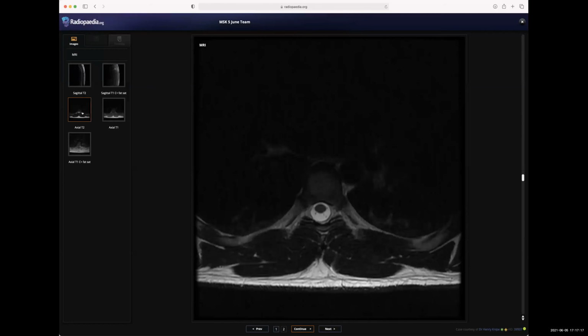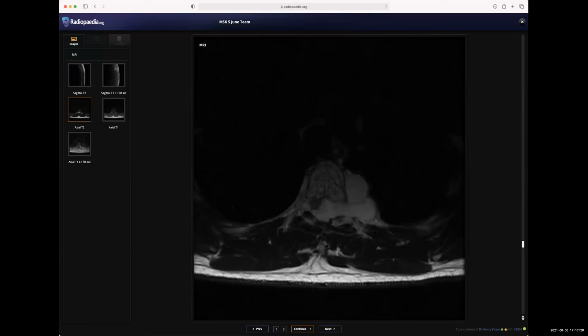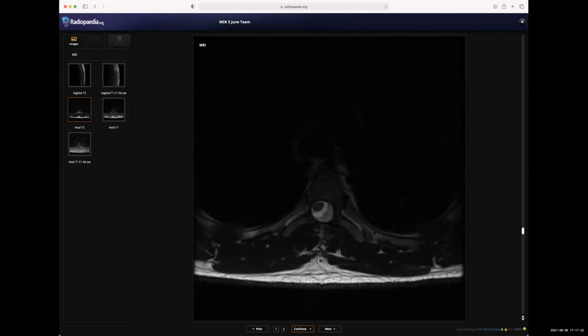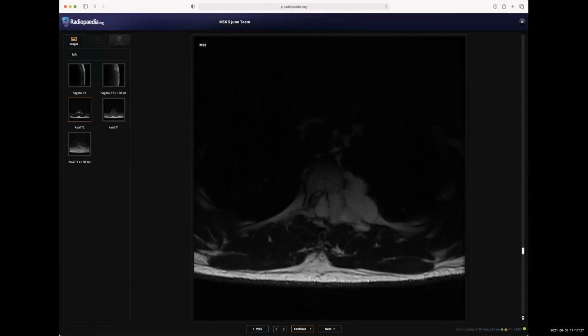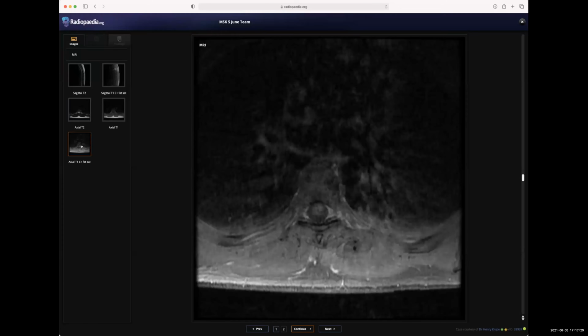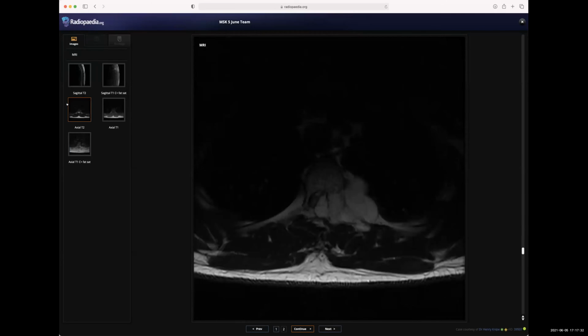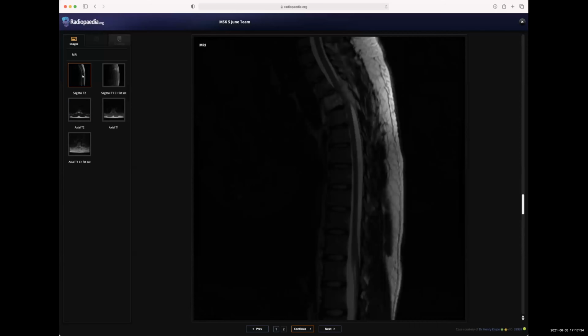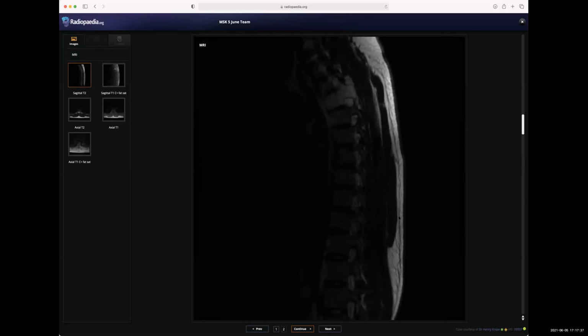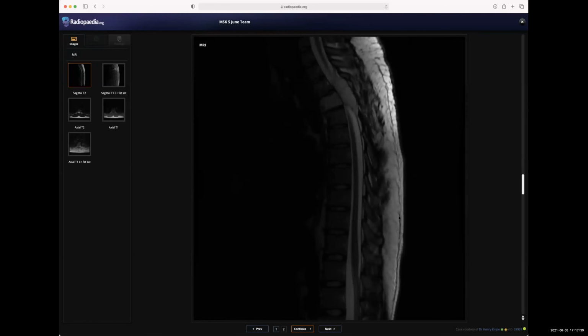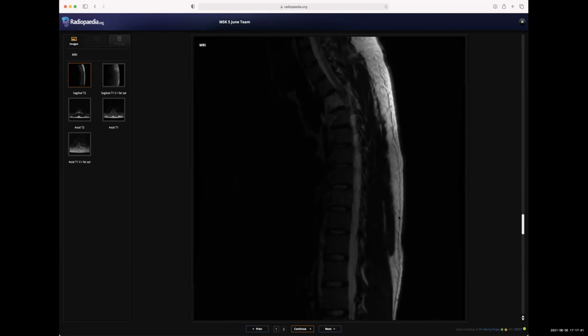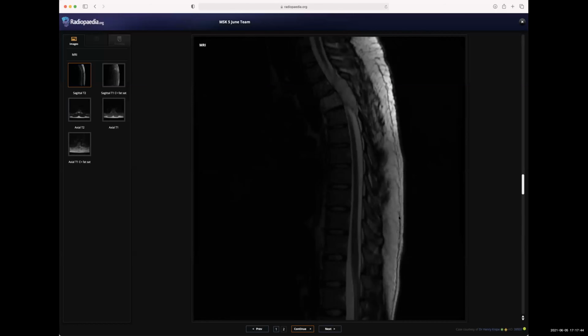Actually, I should have looked at the axial first before commenting whether this is extradural or intradural. Okay, I think this is extradural. Considering the altered signal intensity in the vertebral body and posterior elements, along with enhancing soft tissue elements, I will put metastatic disease as my first differential. If this is a female, then breast carcinoma would be my prime suspicion. In the male, it would be prostate. Lung cancer could be in both.